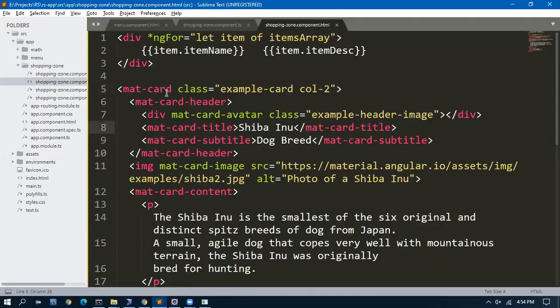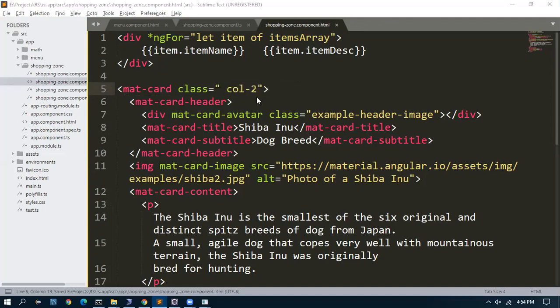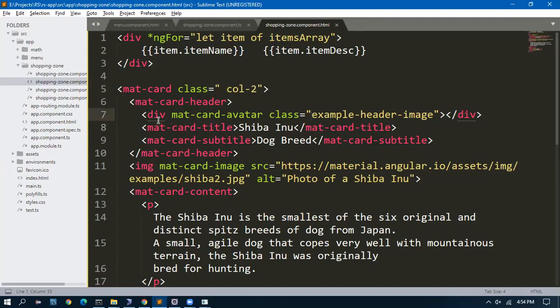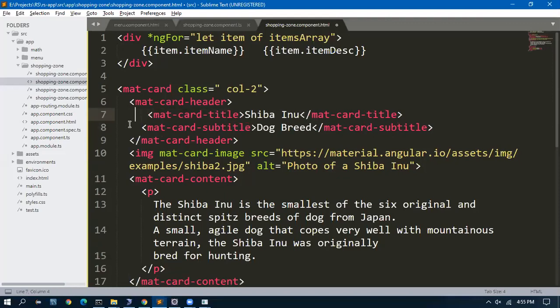Now I will get rid of this class example card. There's no change. Then the mat card avatar, the avatar example header image, I'll get rid of this. The title is Shiba Inu. Instead of that, I want the orange or apple to come dynamically.